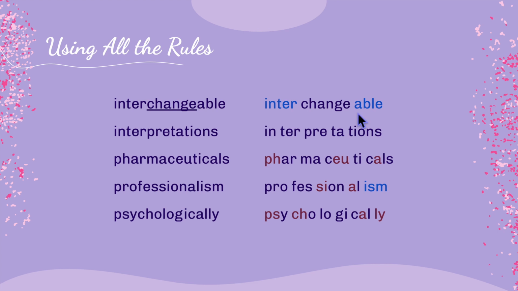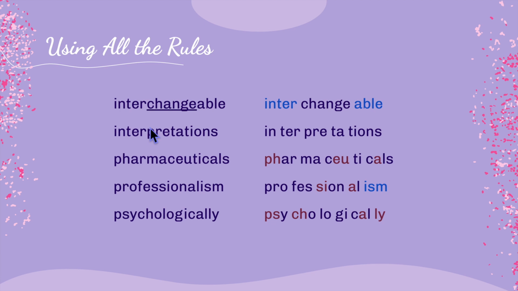This suffix is pronounced ubble or ibble, depending on the word. By itself, this suffix is the word able with a clear long A sound. But suffixes in English are rarely accented, and they tend to have vowel sound schwa. So this A will take on a short U or a short I sound. So we have interchangeable. Let's look at our next word.